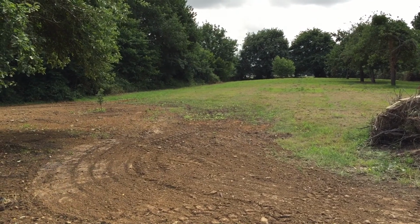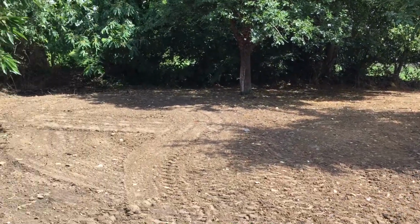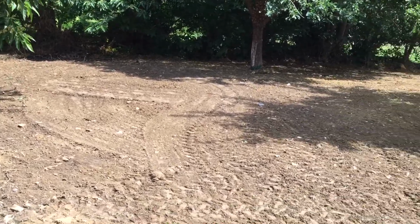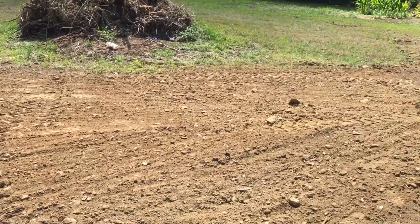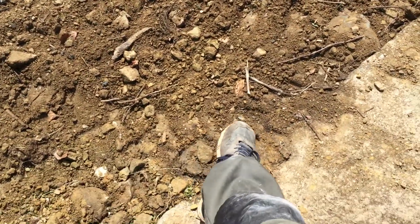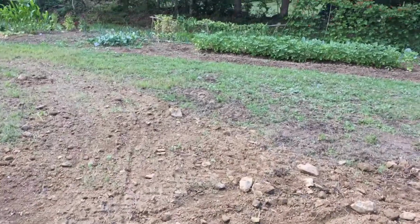But the spoil that came out of the septic tank being fitted was all piled up under these two trees right the way across. But as you can see now, it is lovely and smooth. So I spent half a day this week spreading it all around, right the way across and down. Built up the ground level between the soil and the concrete. So that's nice and level now. So done quite a good job there, I think.